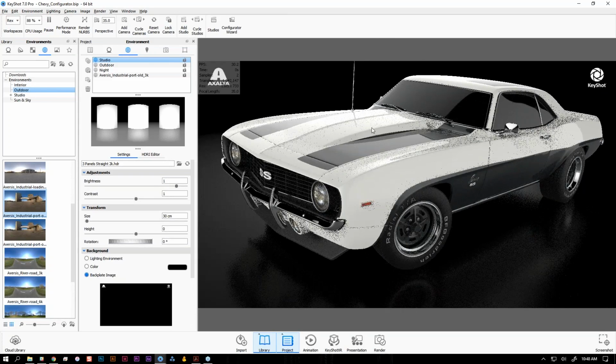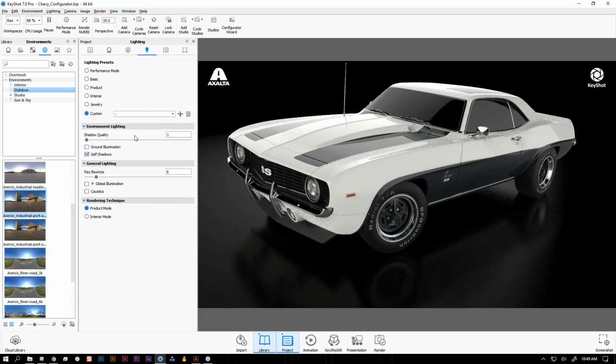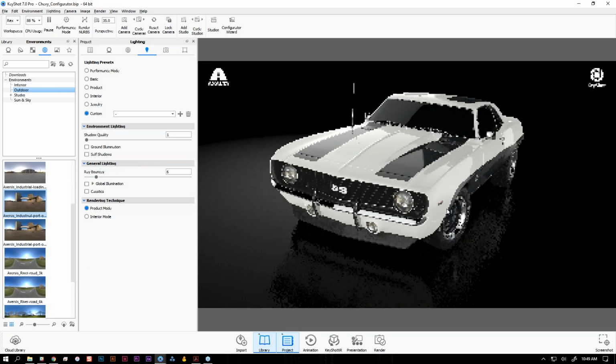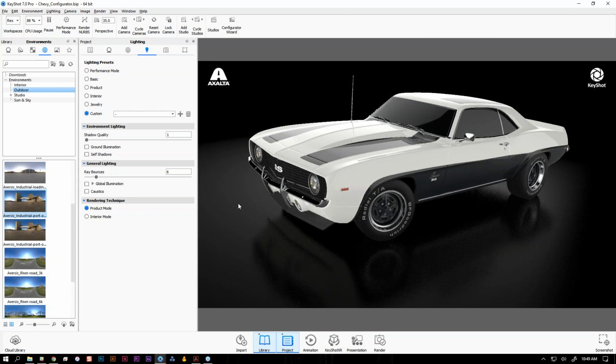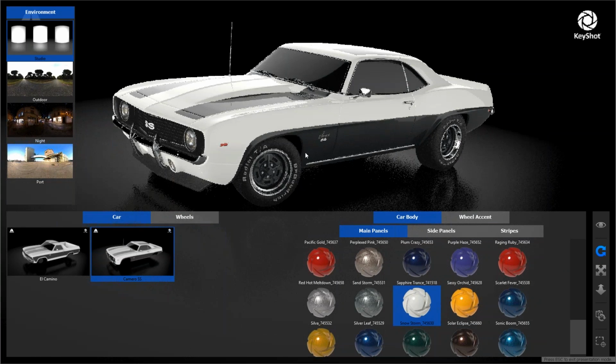I can't get it to kick in. So that'll just make the interaction a little smoother. I suppose depending on your scene, you can also disable something like maybe self shadows. In the case of a car, maybe not as important, and with that disabled, it is going to render a lot faster. So kind of depends on your scene, but I would say, yeah, you probably want to keep the settings a little bit lower, and then again have a powerful machine in order to make that presentation mode viewing experience as smooth and fast as possible.